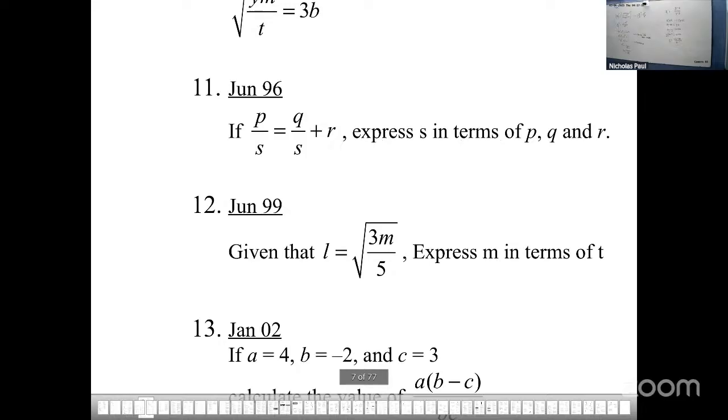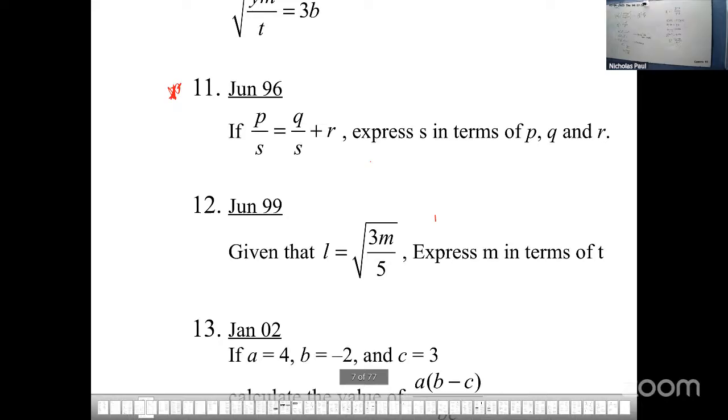Take your time, huh? This one is a bit trickier than all the others. If you don't like the fraction, get rid of the fraction. How do you get rid of fractions again? Cross multiply or multiply all the values by the denominator, right? Okay, so those are two options. Online, try and message the answer for this one. If you do it properly, the answer is really easy.